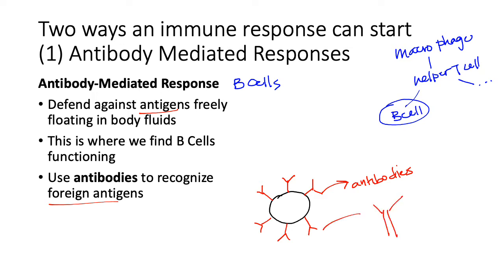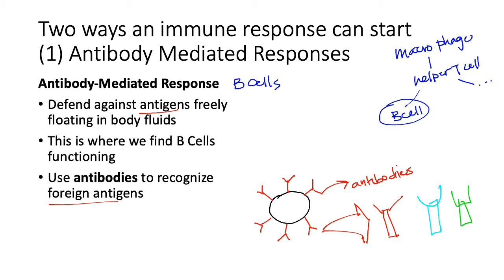So if we were to zoom in on the structure of an antibody, they make this Y-shaped protein. But we can have different types. It's the type of antibody that is responsible for detecting different antigens. So we have a lot of different options that our B cells can choose from when working to recognize and find these antigens. And again, different antibodies recognize different antigens.